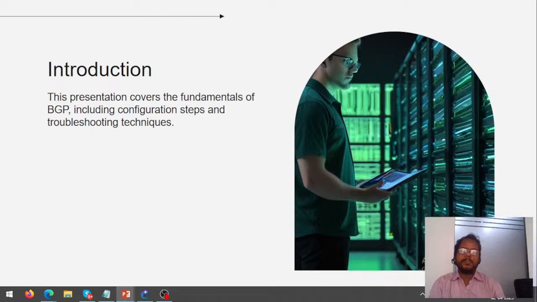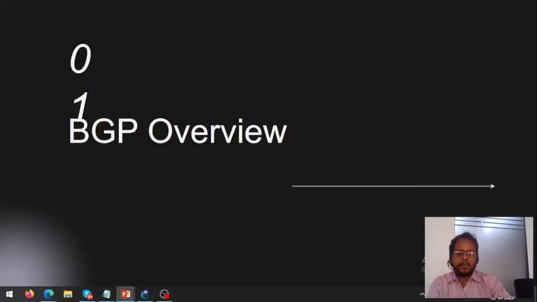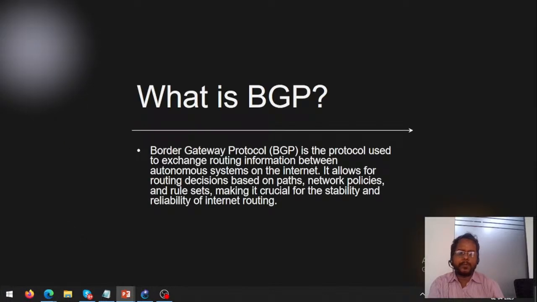In the introduction, we will discuss what BGP is. We'll cover the fundamentals of BGP, including the configuration steps, how to configure it on the router, and the troubleshooting techniques in BGP. BGP is the Border Gateway Protocol, used to exchange routing information, or NLRI, between autonomous systems on the internet.